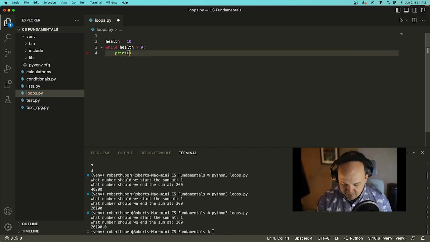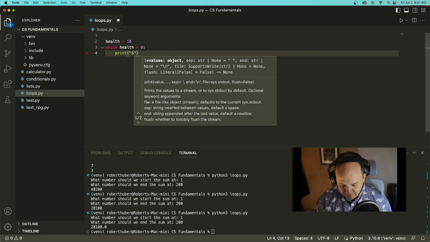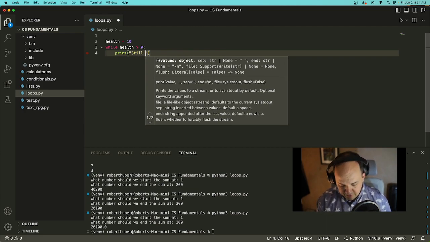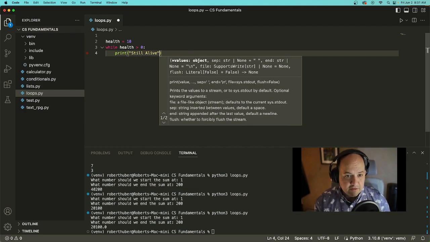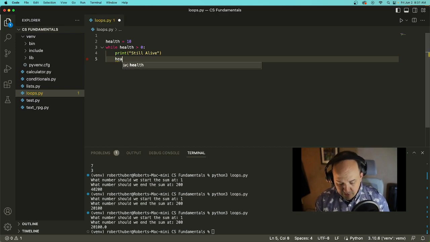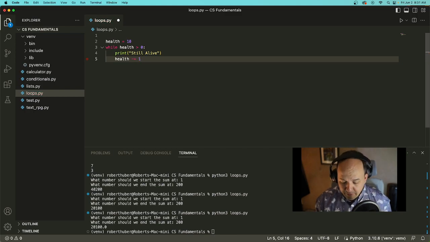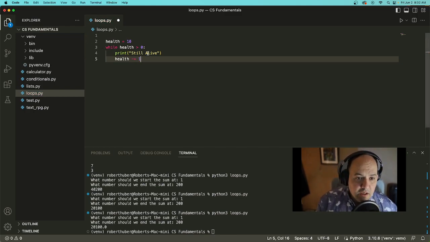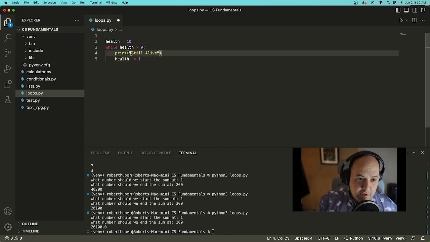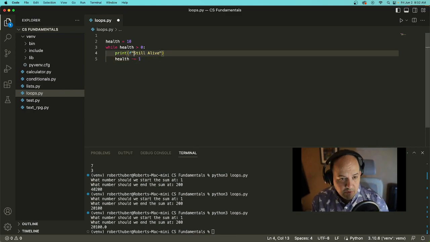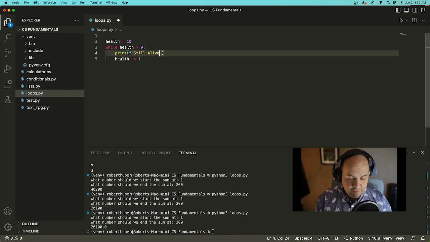print still alive, right? And then do health minus equals 1. Remembering that minus equals is our iterator that takes 1 away each time. And inside here, we'll make this an F string, and we'll print our health.